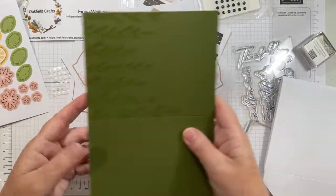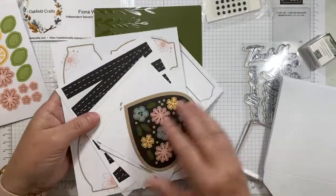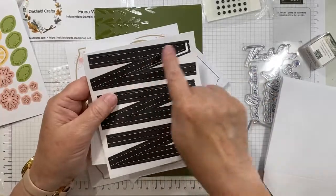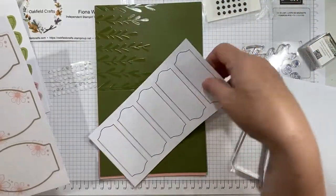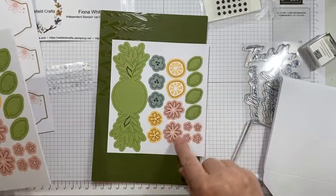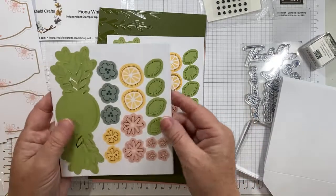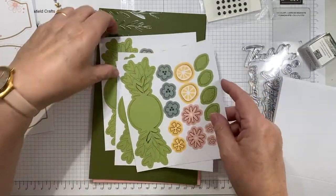So as I said, 9 card bases. You have quite a lot of pre-cut images. So we have hearts, banners, a faux ribbon, labels, more banners, and then we also have these, 3 sheets of these. So we have, I guess they're limes. I would say that they were limes, seeing as they're green, and then flowers, orange slices, other flowers, and these circular pieces with the actual fronds on. So you have 3 of those.